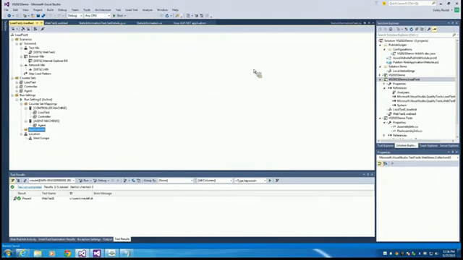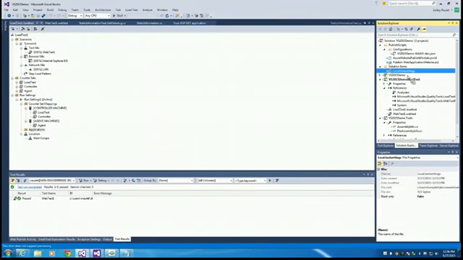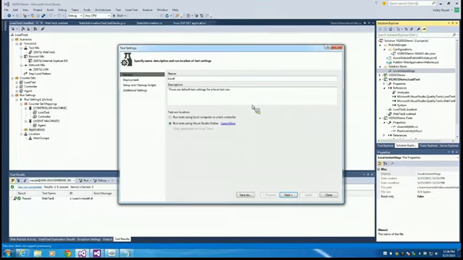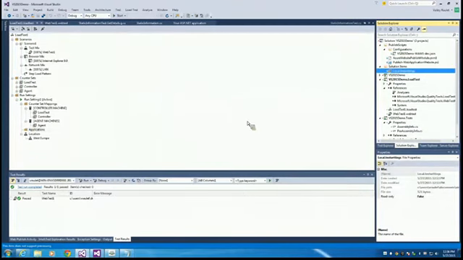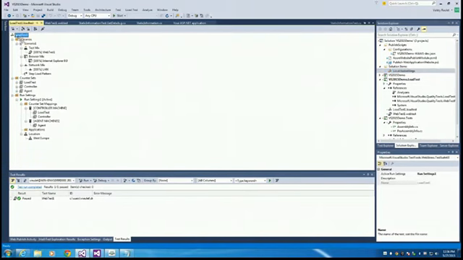So the next thing we need to do is to run this load test. But before we do that, we are going to check our test settings. So the test settings is the settings we're using to run either a load test or a coded UI test and so on. So you see by default it's selected run test using Visual Studio Online. So we don't have to do anything. By default, this load test is going to be run on Visual Studio Online. I just press run here.